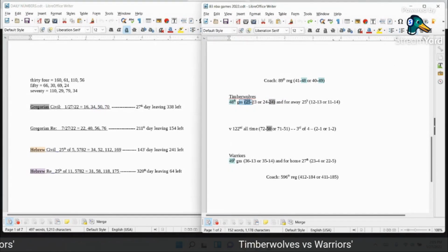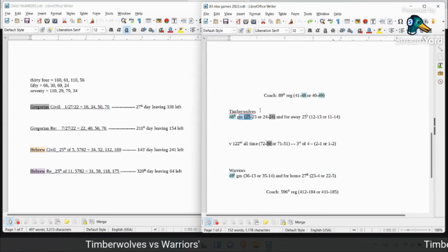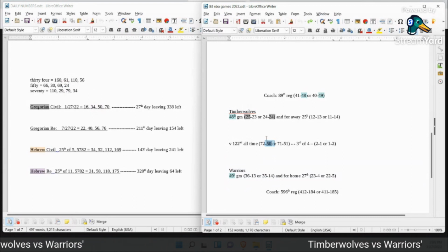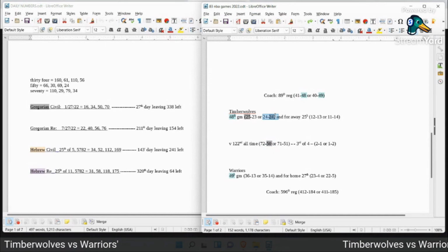We know that 25 sums to 50 because we talked about that with the Lakers and Sixers. But 24 also sums to 50. And 50 written out sums to 24. And so in favor for the Warriors, Warriors could sit on 50 all-time head-to-head losses against the Timberwolves with the win on a day with 50 date numerology, as Timberwolves become 24-24 for a season record with a loss. 50 sums to 24, 24 sums to 50.